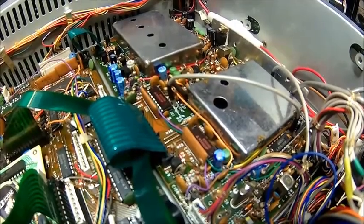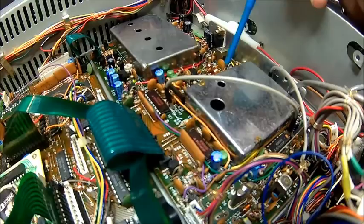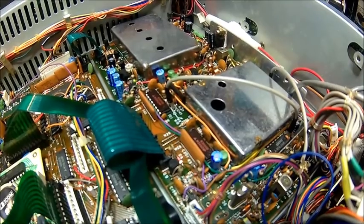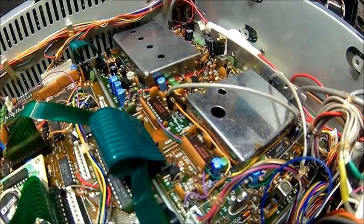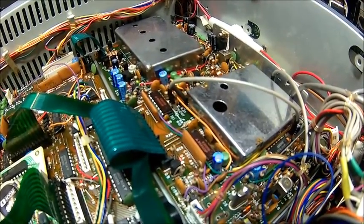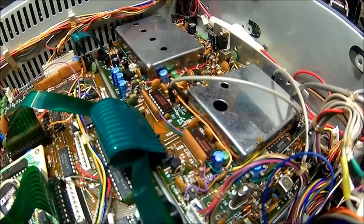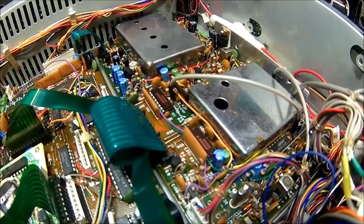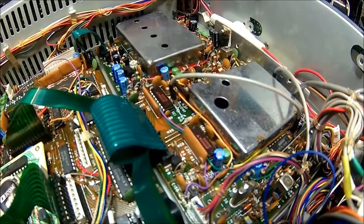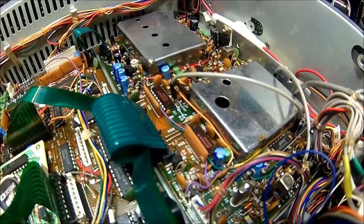We checked the lock voltage, which is here at R202 on the metal can side. The adjustment is on that inductor — it's got to be 3 volts at 8 MHz, and between 1.5 and 2V when you flip over to 7.999 MHz when you hear the relay clicking. That was all good — there was literally nothing to do, just about 0.1V off, which doesn't really matter. So we know the BFO is in range, which is good.